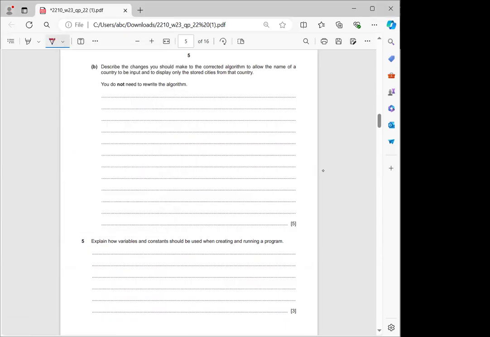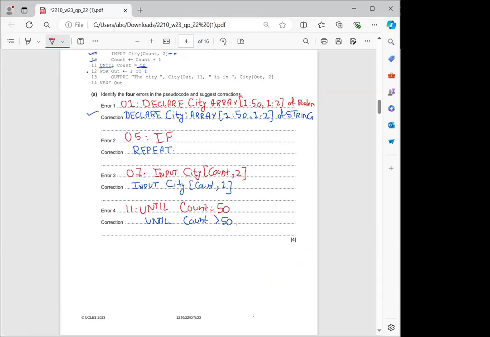So first of all, I'm going to add an input prompt to ask which country you want to search. Like, first of all, I'm going to ask which country you want to search, and where am I going to add this?